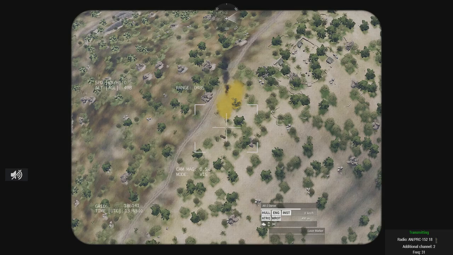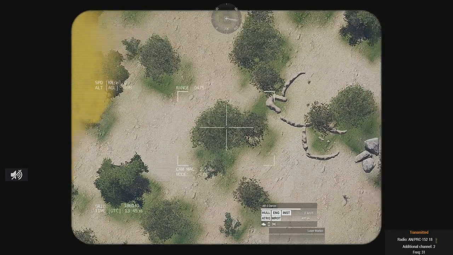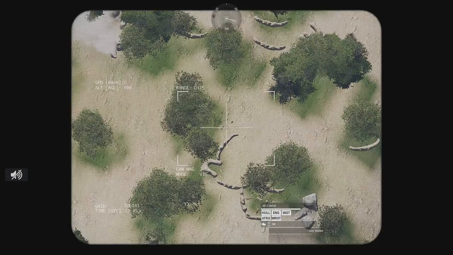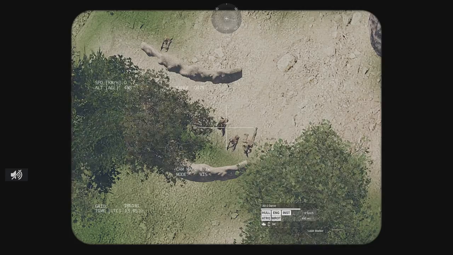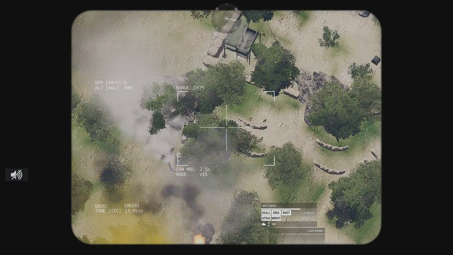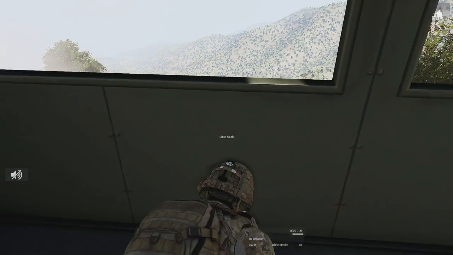This is 6, that BTR is still moving about 50, 75 meters out to the east, pushing south to north off road. Say again, 2-6. BTR troops dropping, over. Roger.